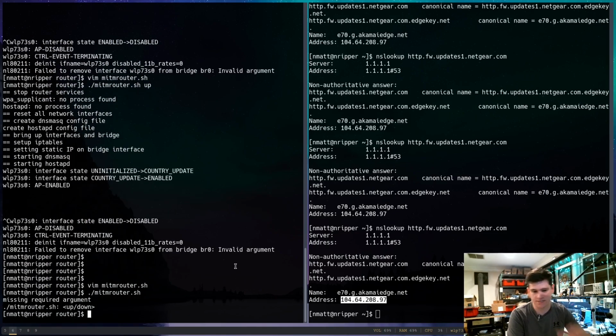And so this bash script, really simply, it takes an argument up or down. The down command will just tear down the router and put your network settings back as if you had never run the script, and up will take things down and then set them back up again. So if you change your config file, if you change any of the configs, you can just run up again and it will tear things down and build them back up.